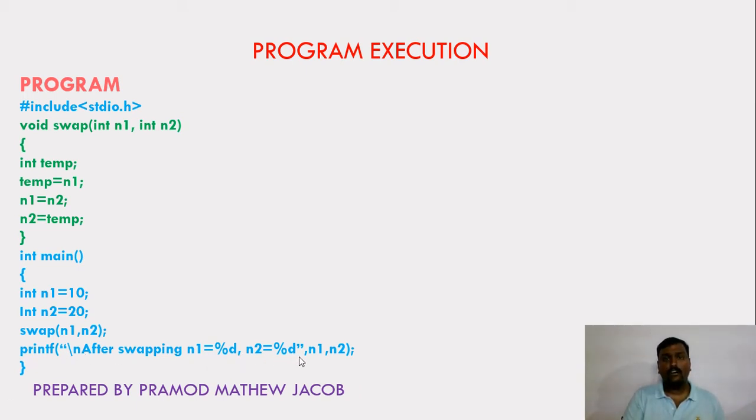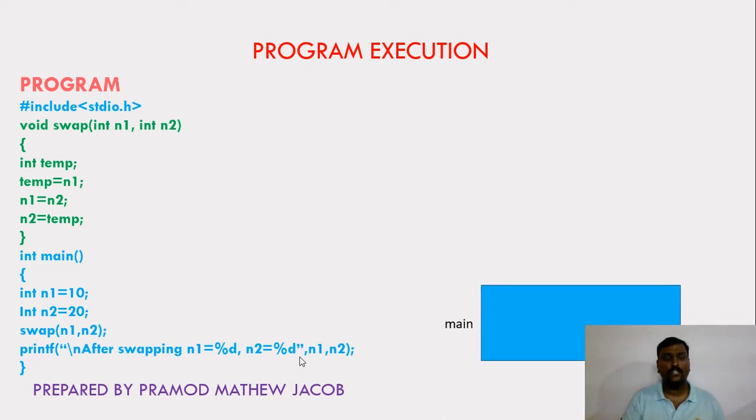But let's understand how this program execution takes place inside the program execution environment. As we all know, the program execution starts from the main function. Whenever a function is initiated, a stack frame or an activation record is created in the program referencing environment. Consider this rectangular block as the stack frame or the activation record for the main function. All the memory we create inside this function will be stored inside this stack frame of the main function. First we are declaring int n1 equal to 10.